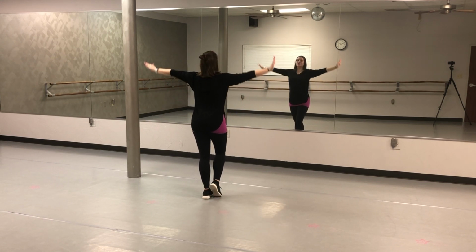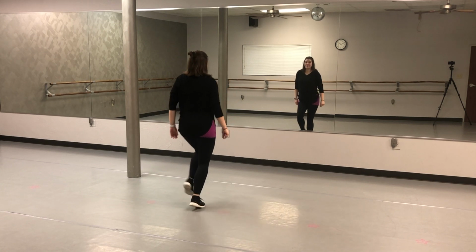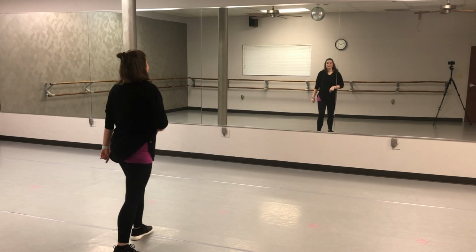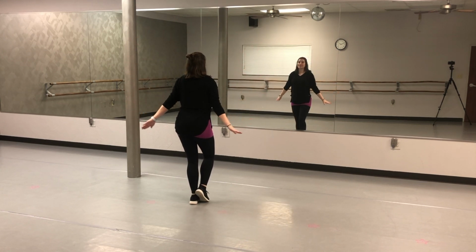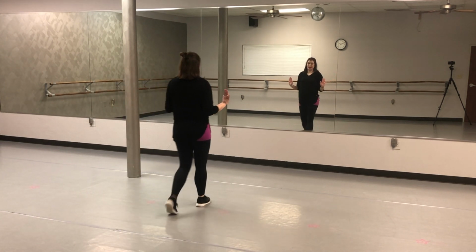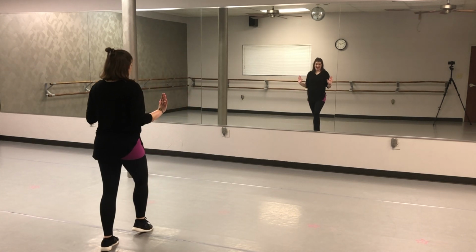So I'm going to go 1, 2, 3, 4. And then I'm going to move back 5, 6, 7, 8. I'm moving back because we're about to travel forward again, okay? So, arms come down. 1, 2, 3, step. Back, right, left, right, left. As I move back, I'm just going to press my hands here. 5, 6, 7, 8. Okay?